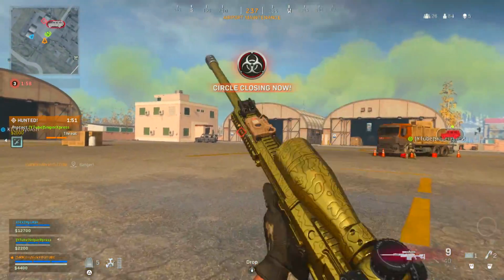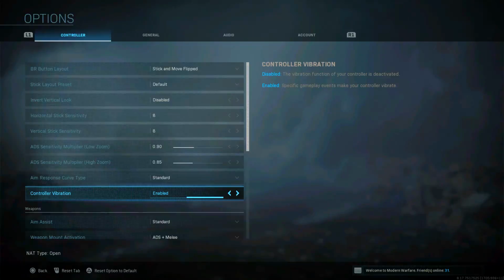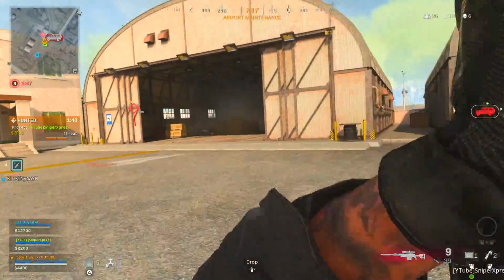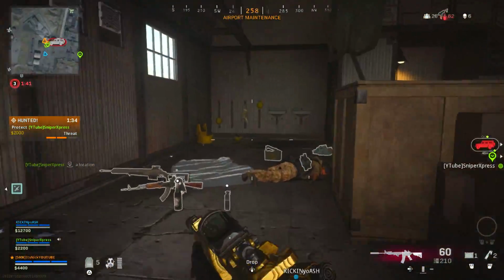Now, the aim response curve type, I just leave it set to standard. I don't really mess with that, leave it as is. Controller vibration, I turn it off, and I've had it off for years, ever since like Black Ops 2, I think, and this helps out a lot because your accuracy is going to be so much better when you don't have a controller vibrating in your hands and stuff like that, and it does feel weird. So if you do turn this off, I will say it does feel weird for the first few days playing with it off, but it's just so much more worth it in the long run.